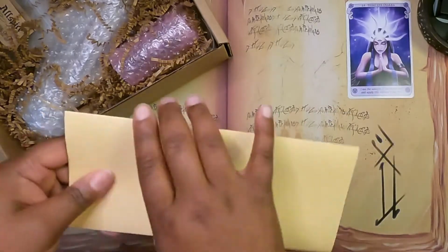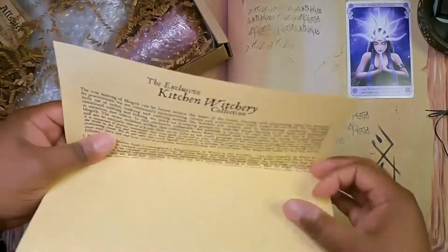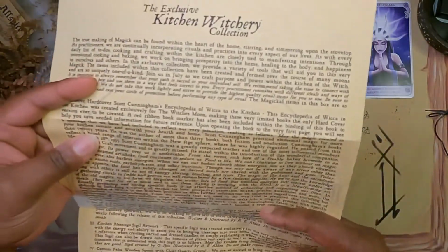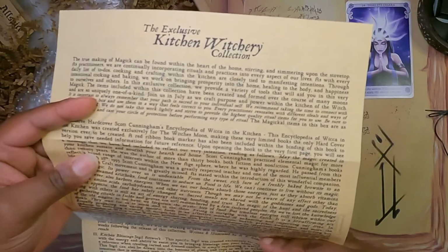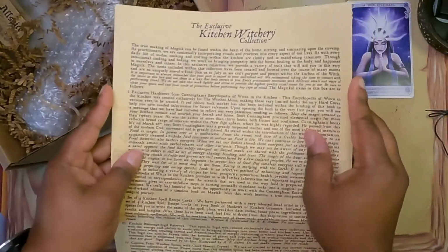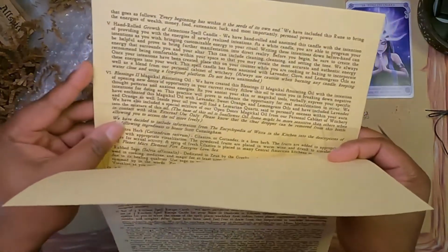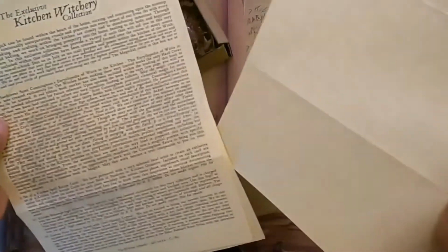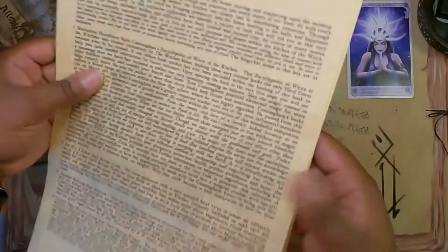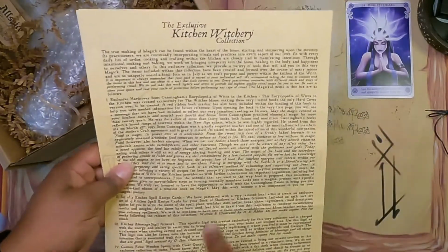Let's see what the theme for this box is. It's so unfortunate because last month's theme was so fun. Ooh, this is the exclusive Kitchen Witchery collection. So these are the information pages, 1 and let's see here, 2, and then it comes with a blank parchment. So I'm going to go ahead and put this off to the side so that way we can go ahead and look at everything.